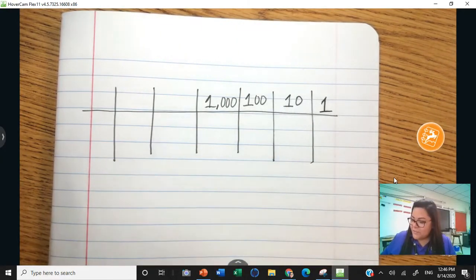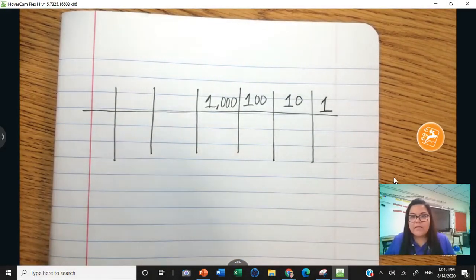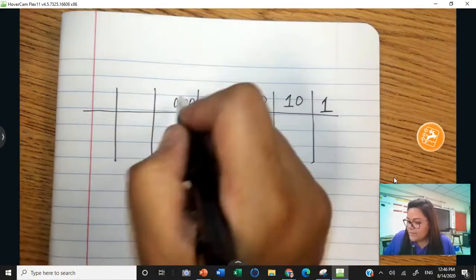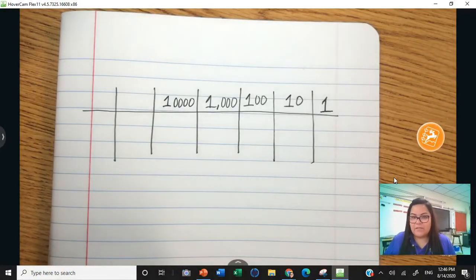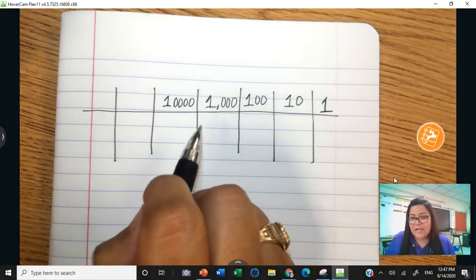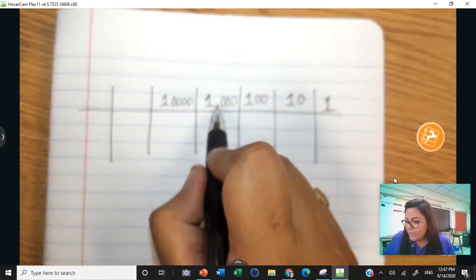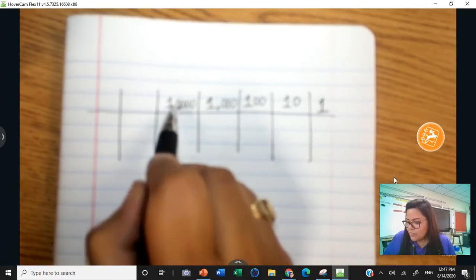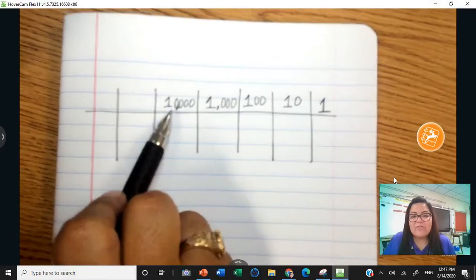So if I have 1 zero here, 2 zeros there, 3 zeros here, guess how many zeros are going to be in the next one, boys and girls? I think I hear 4, and you're correct. So 1, 2, 3, 4, and then my 1. This, boys and girls, is called the 10,000s place. Okay, and if you were in Miss Martinez's classroom, you all learned that after every 3 digits, we put a comma. So the same goes here, 1, 2, 3, and my comma is right there. Okay, that is called my 10,000s place.